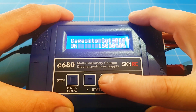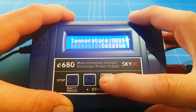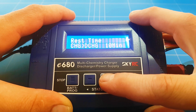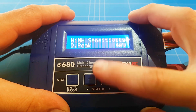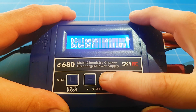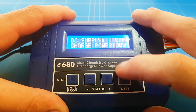Back to the menu: safe timer, capacity, temperature cutoff at 50 degrees Celsius or 122 Fahrenheit — safety first. Temperature is in Celsius because we're Dutch, from the Netherlands, living in Holland. The resting time is 10 minutes, which is probably the cool-off time. You can also set sensitivity for the peaks on NiMH and the buzzer. Leave that on. DC input low cutoff is at 11 volts. Load factory settings — that's for professionals.